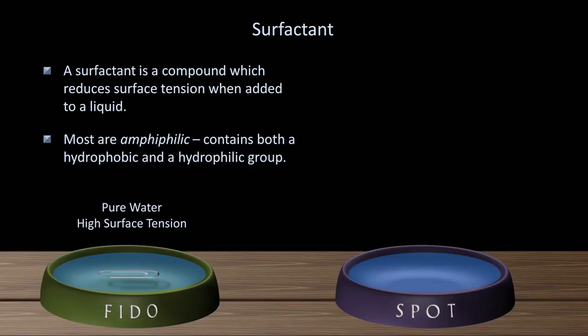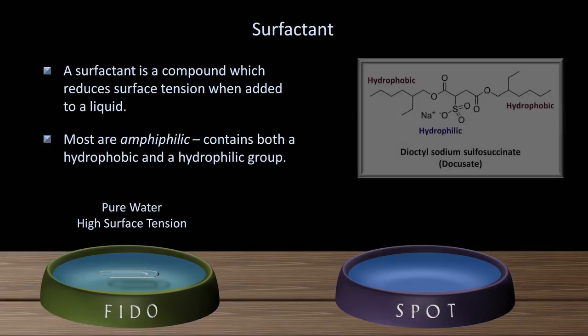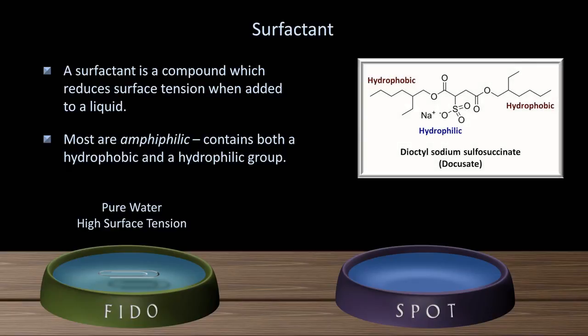Now we certainly don't want to poison Spot with laundry detergent, so instead of detergent, we can give a different surfactant. An interesting one to use is dialkyl sodium sulfosuccinate, better known as docusate, or by the brand name of Colace. It's usually used as a stool softener, where its surfactant properties lead to increased incorporation of water into stool, making the stool softer and easier to pass. If we add docusate, which happens to be red, to the water, the surface tension decreases. Now a paperclip carefully placed on top won't float, and instead it will sink to the bottom.